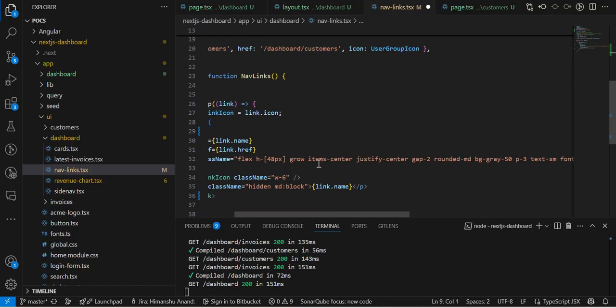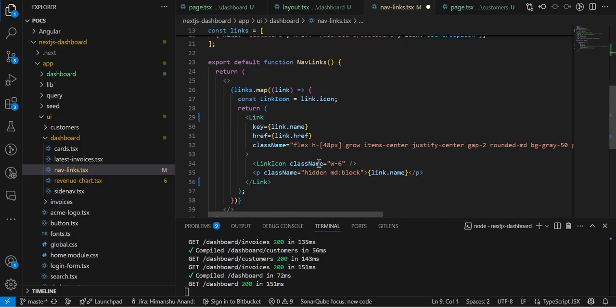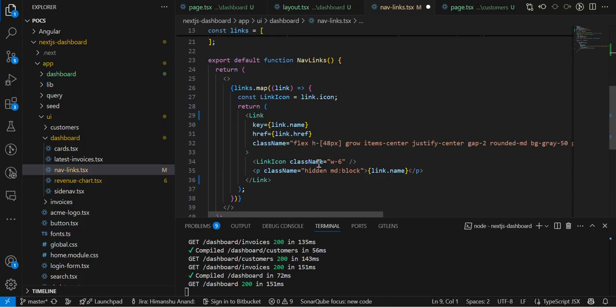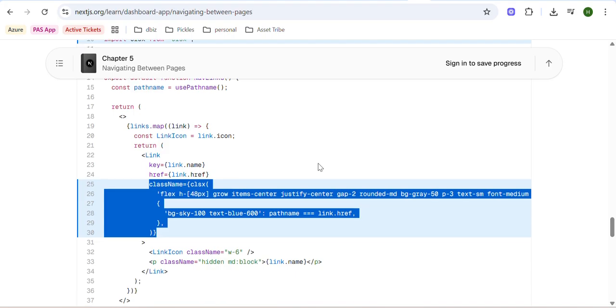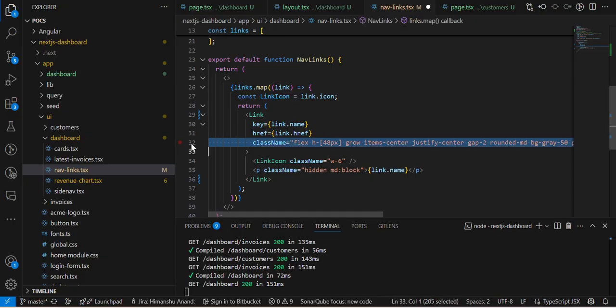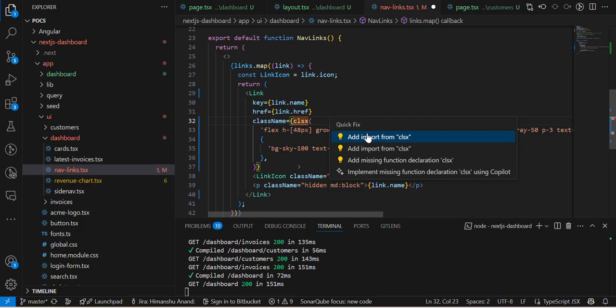Oh, I think here it is already adding one class. So we replace it. I think they are replacing this. Let's import this also.